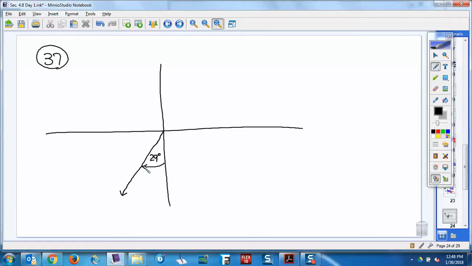So that's why I like to think it's going to go south, and then it's going to go 29 degrees to the west from there. So from south, it's going to go 29 degrees, which we would never do when we're doing reference angles and trig in standard position. We would never draw an angle with the vertical like that, but this is a different situation.